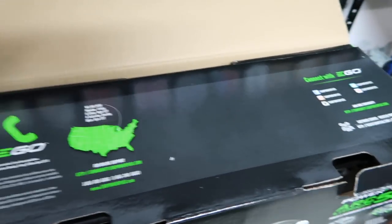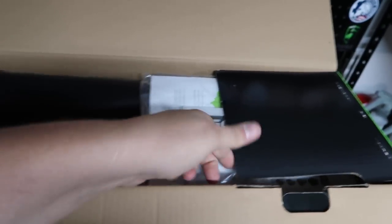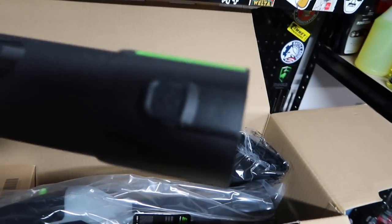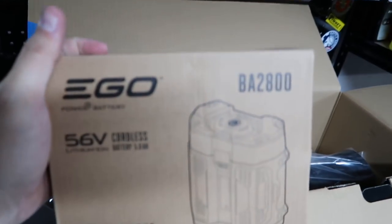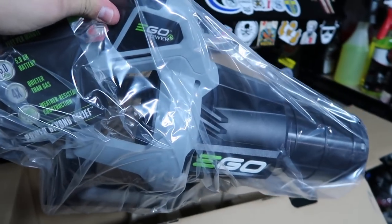I was going to do some kind of awesome tripod setup so I can get some cool angles, but that attachment is upstairs and I'm not running up the stairs. So this is what it looks like when you open up the box. You got an owner's manual and some other stuff, which I won't read. You've got what looks like the main tube here, so we're gonna put that aside. You have the flat fan attachment. You've got the super cool Ego shoulder strap. We've got our 56 volt cordless battery. And last but not least, we have the main unit.